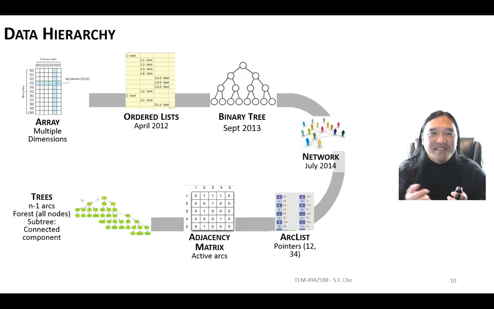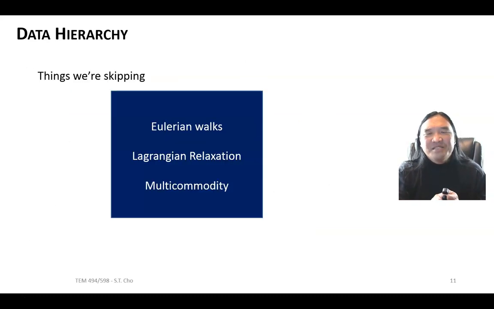We've talked about adjacency matrices, and some of the things we're going to be skipping: we're not going to talk about Eulerian walks. Remember when we were going from node to node to come up with solutions? Well, as you can see, in a very big network system, that could take you a lot of time. Lagrangian relaxation is pretty much about reducing a problem. If I have a big problem, is there a smaller problem within it that pretty much looks like the larger problem, so I can solve the simpler, smaller problem.